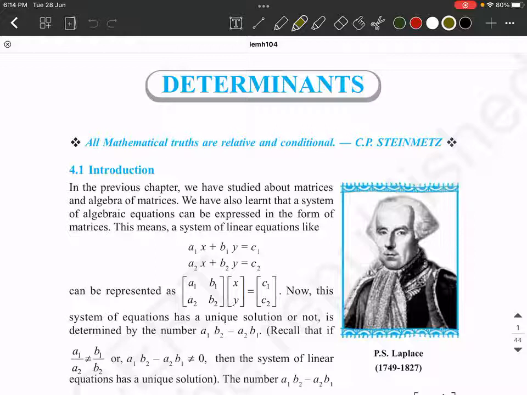If I have to relate it to sets, coordinates are basically what? They are the set of ordered pairs, which are x and y coordinates. Is it clear? So for me to make my question stronger and more accurate, what other data do I need to give you? I gave you only one equation, but how many variables were there? If you want to find the particular solution of a linear equation in 2 variables, the minimum number of equations you need is 2. If I give you 2 equations, you will find it.